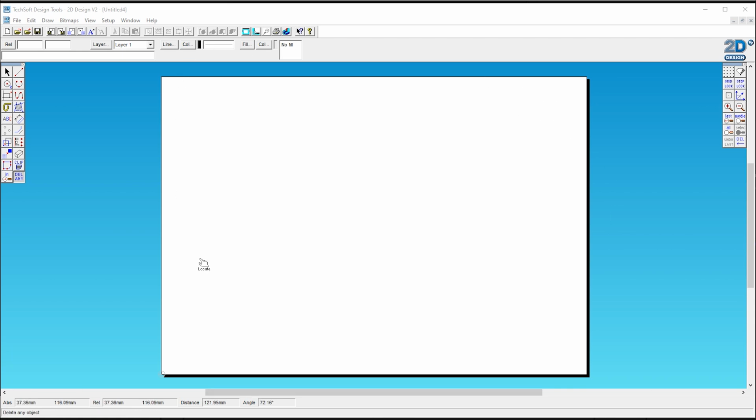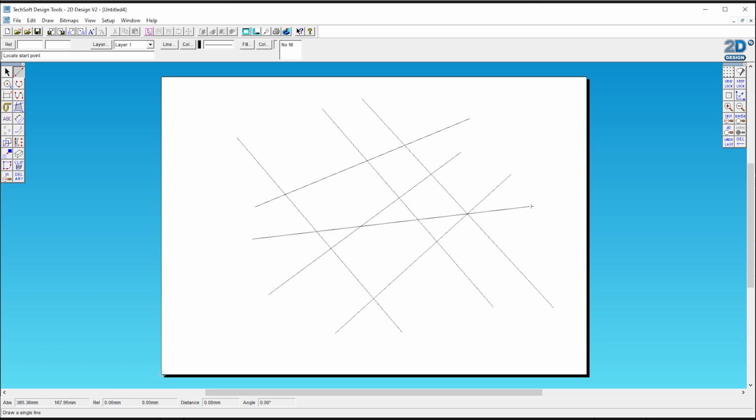So here we are, we're on our basic drawing screen. And the first tool we're going to have a look at, and it's a fairly obvious one, is the line tool. Now on this piece of software we access the line tool by clicking this icon in the top left hand corner of the screen, which looks unsurprisingly like a line. Now when I first show this to my students at school, the very first thing they'll do is they'll take this line tool and they'll just draw random things on the screen, something like this. And you could probably hear from my mouse clicks that to start a line I left click, move my mouse where I want the line to go, and I left click to drop the line into place.